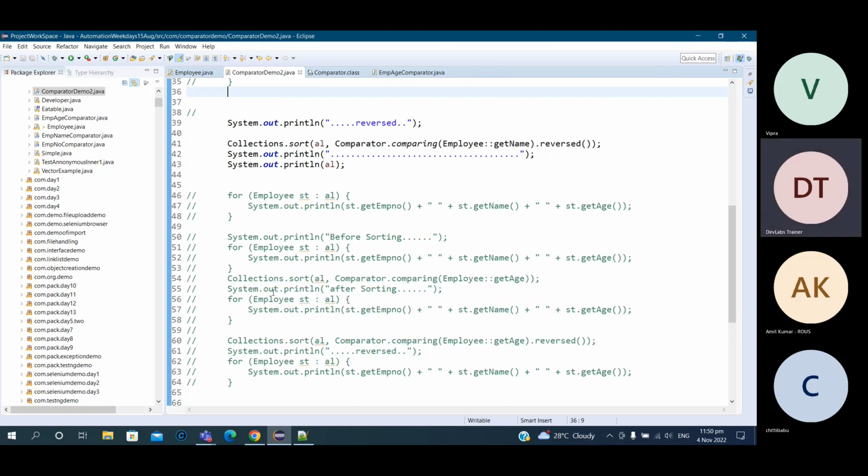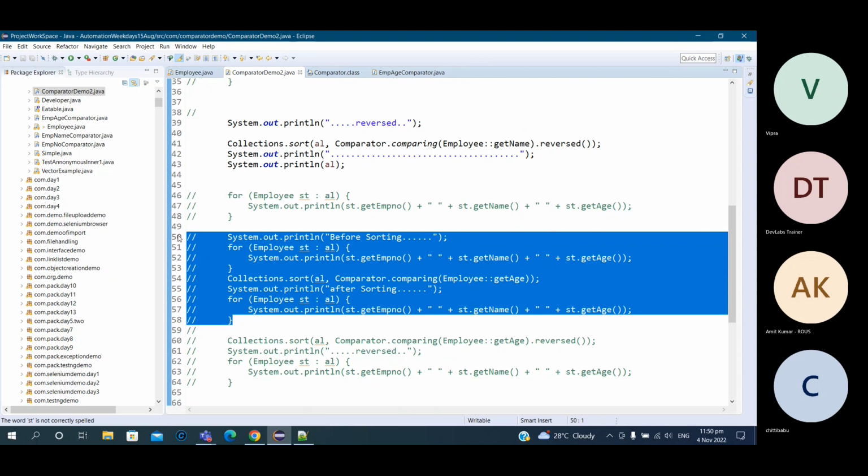So this is before sorting and after sorting on the age basis. Let me show you this example. Cut it from here.